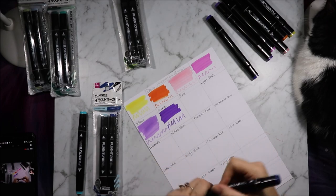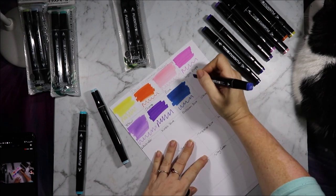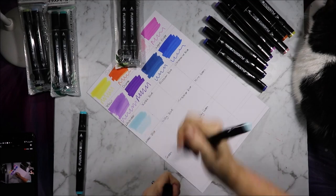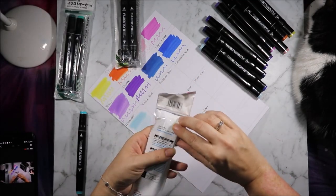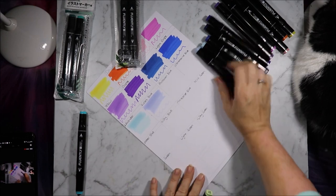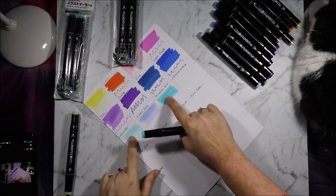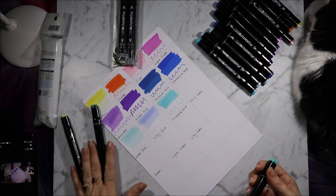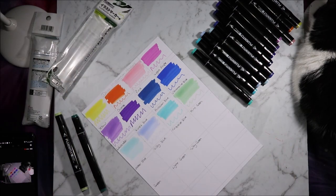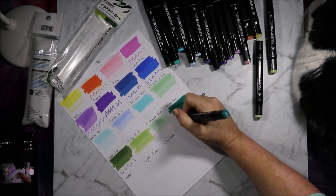Next is Prussian blue. I tried to put them in some semblance of order but I think I may have got it wrong — I was just going by the caps and what they said. Ultramarine blue. Water blue. I grabbed these because they had two very pale colours in them. This is silky blue, and that would make a very nice sky colour I think. Next is turquoise blue — these two colours look like they would work really nicely together. Mint green. I forgot to write down turquoise green which probably should have been in there. Green. Silky green. And turquoise green.